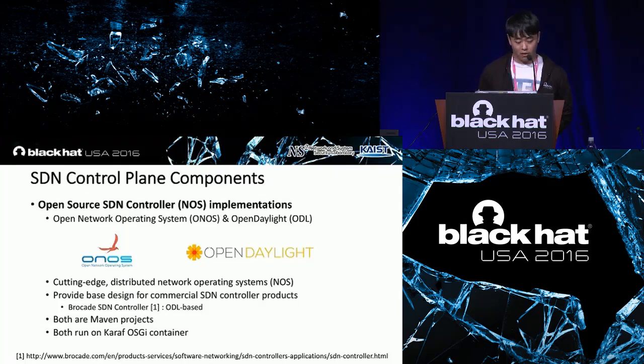The SDN controllers that we consider in this talk are Open Network Operating System (ONOS) and OpenDaylight. They're cutting-edge distributed network operating systems, and they also provide base design for commercial SDN controller products. For example, Brocade's SDN controller is based on OpenDaylight. They're also similar in that they both are Maven projects and they run on the Karaf OSGi container.